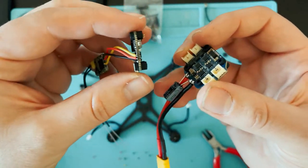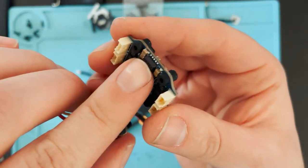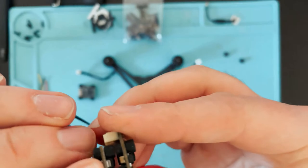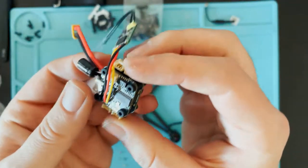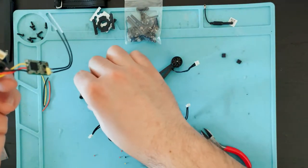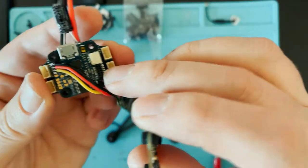So now we're just gonna put these together. All you gotta do is find where the pins fit. Here's the female end, here's the male end. So now that's together. Here's a VTX, pins are over on this side.